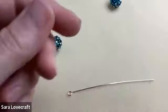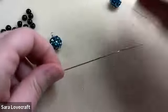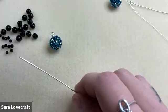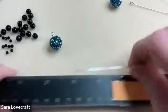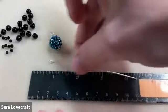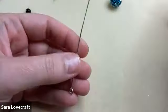We're going to take that 10-inch piece of our 24 gauge wire. This looks like more than 4 inches. Hold on a minute. I grabbed the wrong piece of wire. Let's try that again. In fact, let's bring out our ruler just to be sure, because that piece of wire looked a little, oh, maybe not. Nope, that was the right piece. 4 inches just seems very long. All right, well, we're just going to go with it.